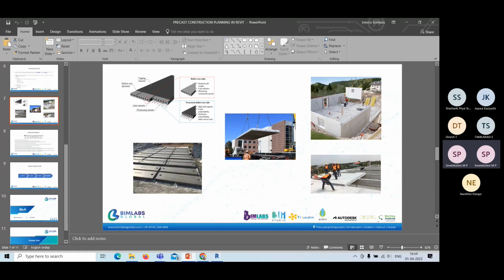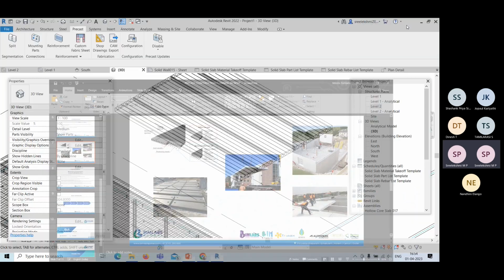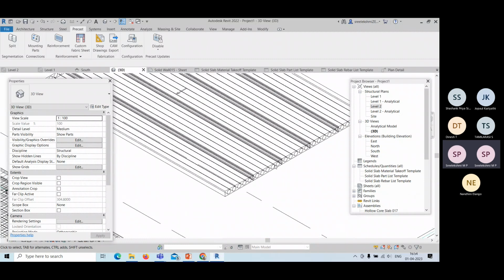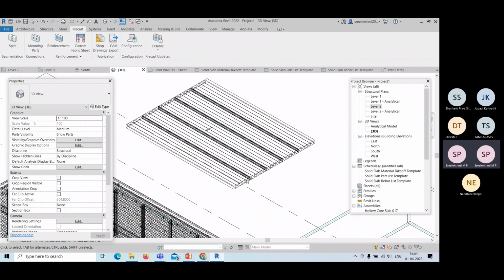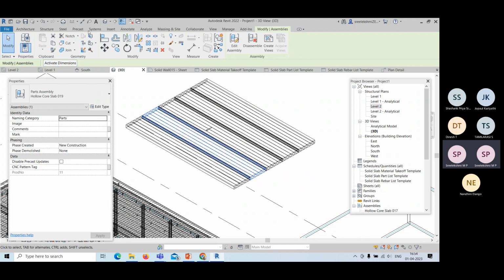Pre-stressing is widely used nowadays in the precast industry. In this way, we can create a hollow core slab. We already split that one. Next, we can provide reinforcement. We can take the shop drawings, or we can do the CAM exports. Anything, we can also customize the size by going to configurations.